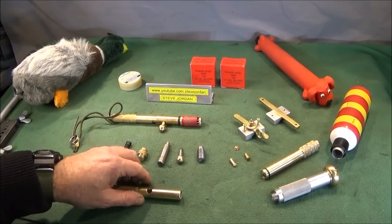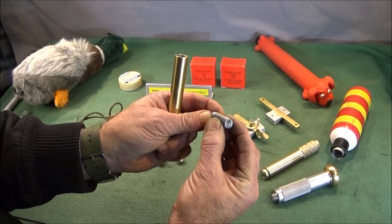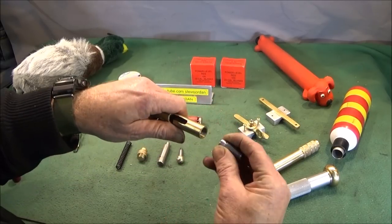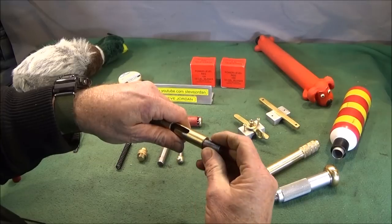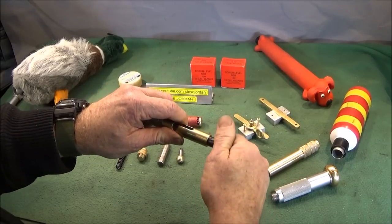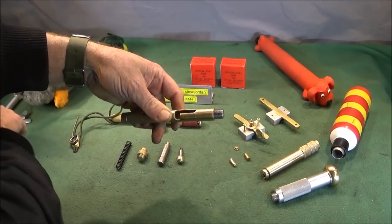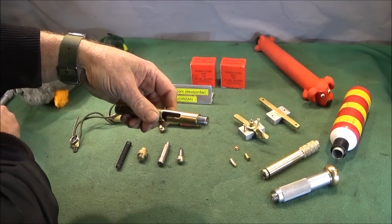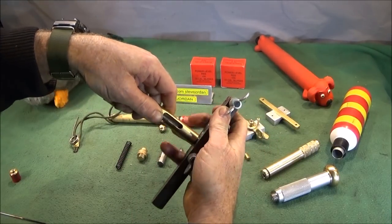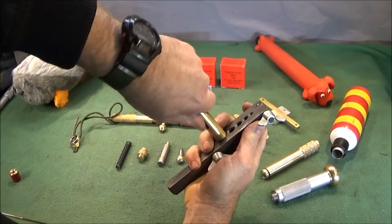So this is how it goes together. This is the rimfire firing pin mechanism that just screws into the end there up to a certain point, and then you just use one of these tools here to lock that up.